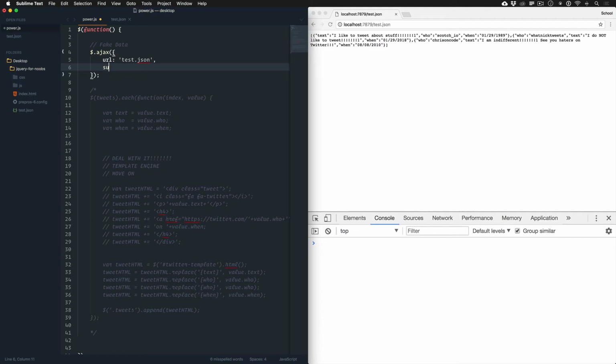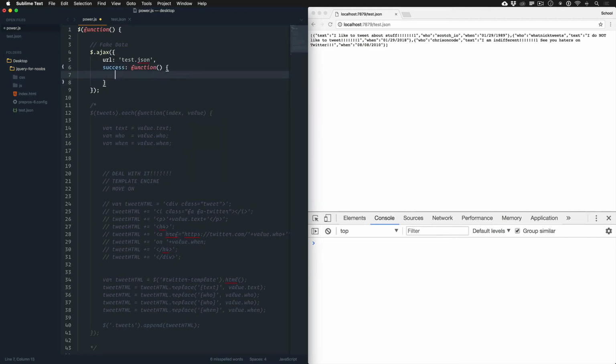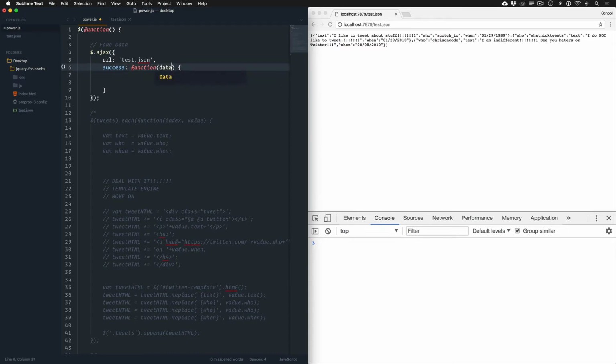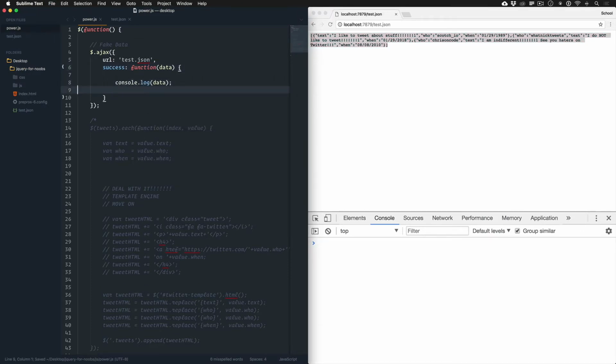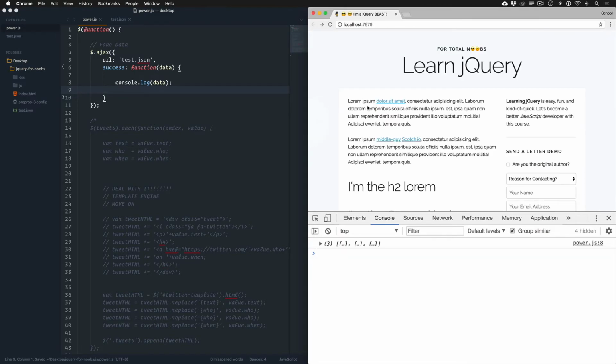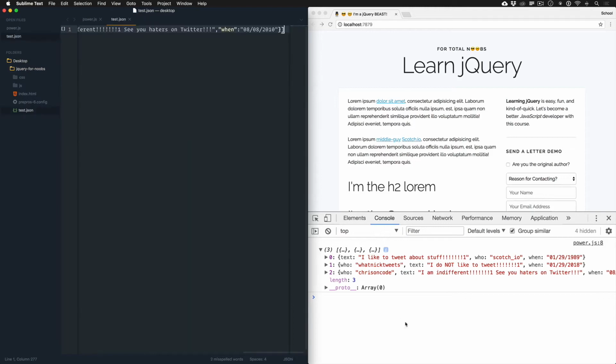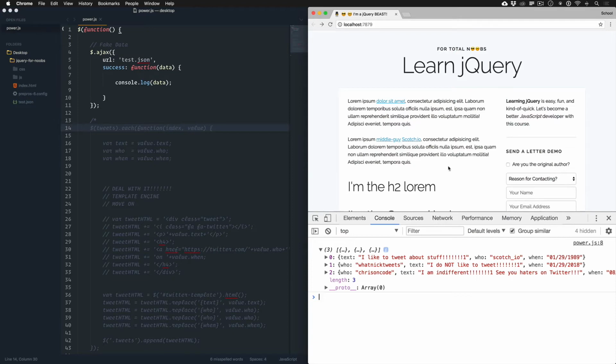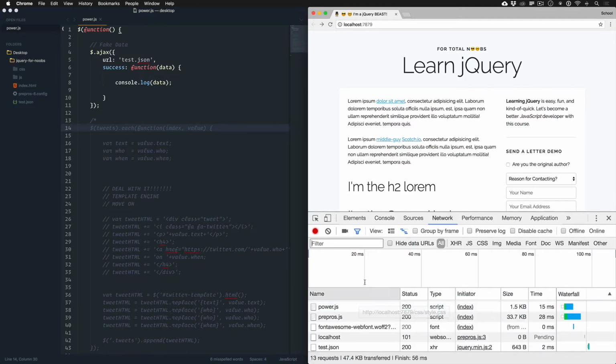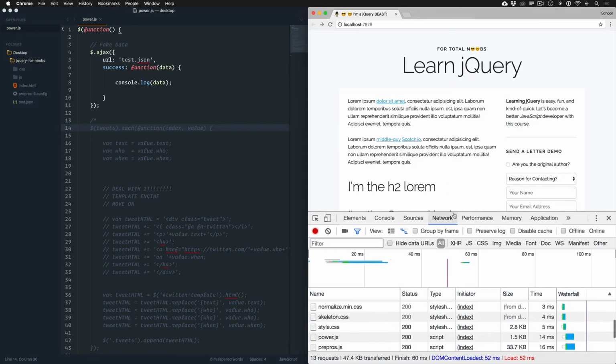Then on success, do something, which will pass the result, aka the JSON data, to us. We're just going to log it, hit refresh, and let's see what happens. I hit refresh, and we have our JSON data. We've retrieved it. We just did an AJAX request. We're professionals. We're done.